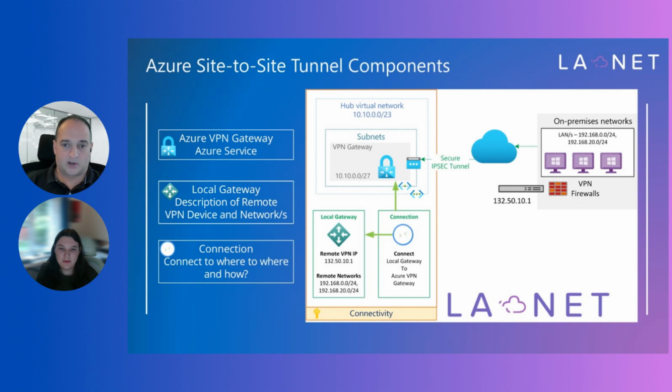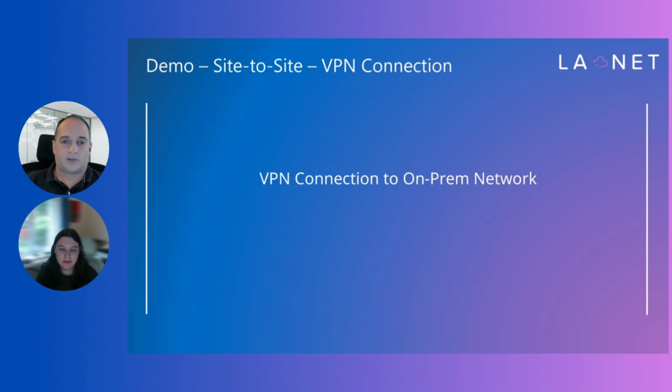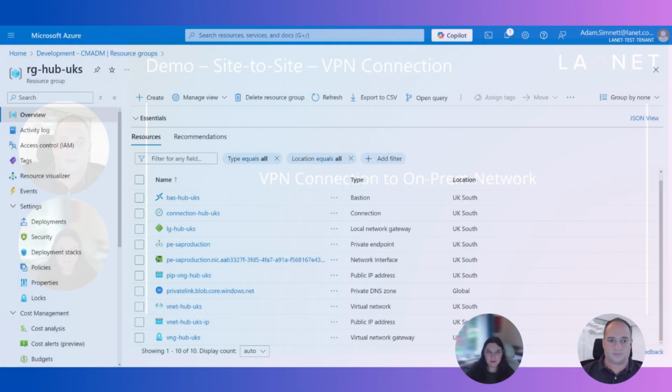So you need to know which IP addresses to connect to on your Azure side, and obviously any routing that you might need to do on premises, and any firewalls you'll need to connect. So with that, we'll flip over to the demo from Adam to show us what that looks like.